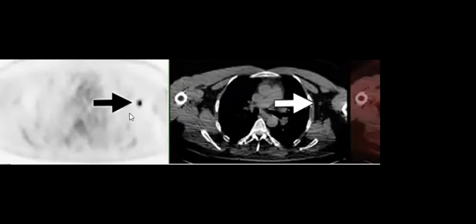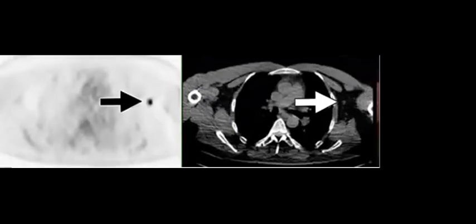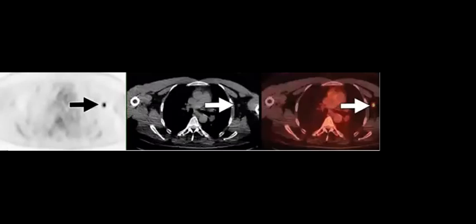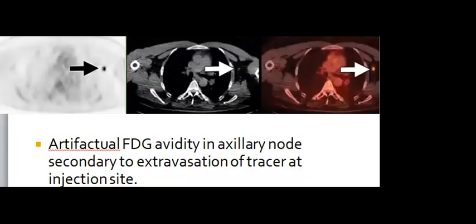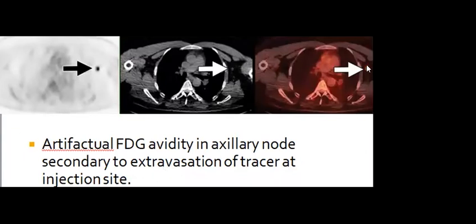So now you need an interpretation for why this lesion has very high uptake. In the CT, you don't have anything that says it's pathological. It looks normal or maybe just a reactive lymph node. So that's the issue, that sometimes there is what is called artifact. There is artifact from extravasation at the injection site, as Rabab told us. The tracer had extravasation and made an artifact in this area.